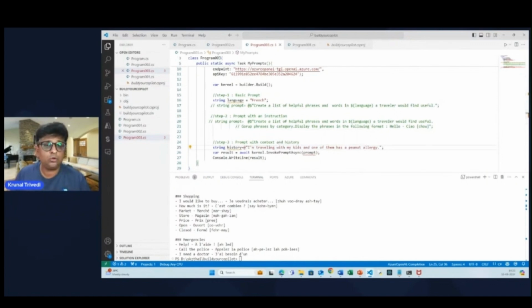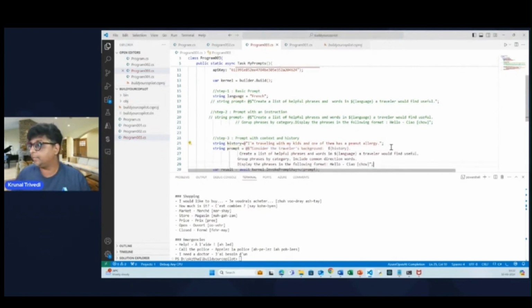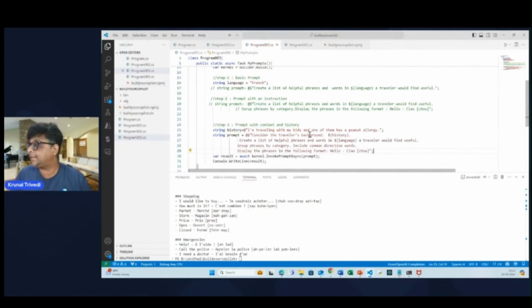And now I'm also going to set a prompt. The prompt is the same, but if you understand here, the prompt says consider traveler's background. And here I am passing the value of this history. Again, create a list of phrases in this language variable, that is French. And again, I just provide my instruction here.